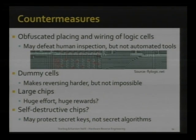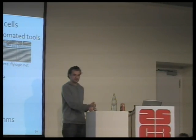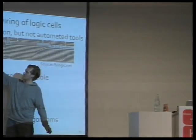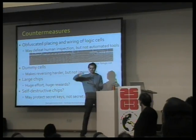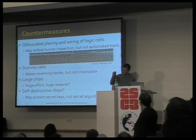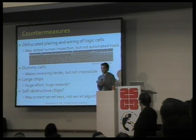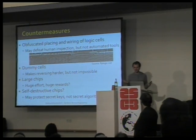People do a lot of obfuscation in hardware design to prevent people like Chris Tarnovsky from FlyLogic from just looking at the chip and telling you immediately what is connected to what. Now, our computer programs, our MATLAB scripts, approach this problem a little differently. They start from point A and look where point A is connected to, and they see, oh wow, there's a connection, and they don't care how it's routed. Obfuscation works something like this. If you have an 8-bit data bus, you just scramble all the lines. Now, if Chris from FlyLogic goes line by line, reads it out, he reads only garbage. Our computer script doesn't even understand the concept of intuitive wiring. It just finds what is connected to what.